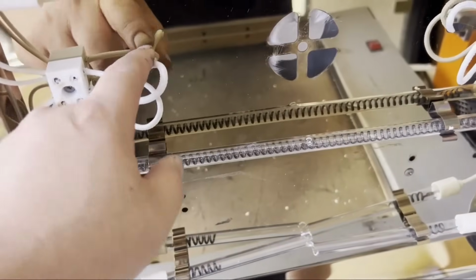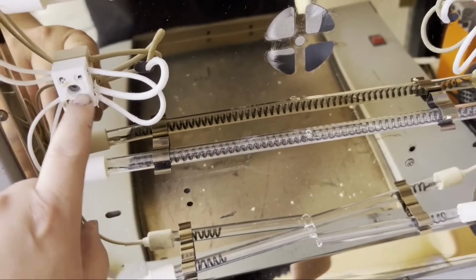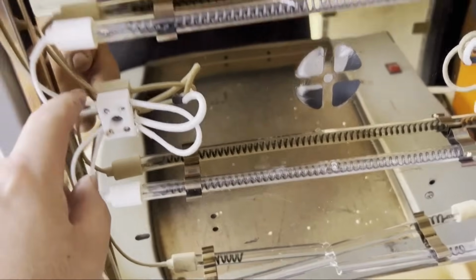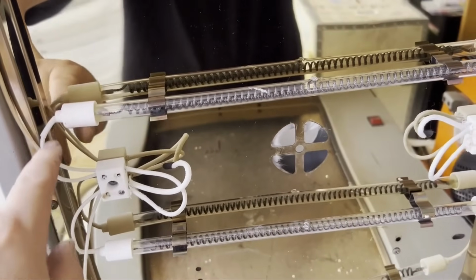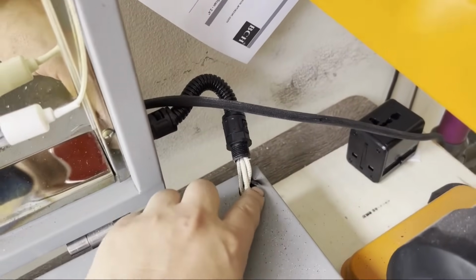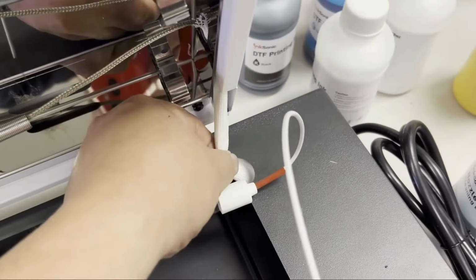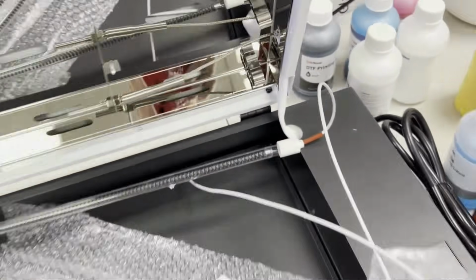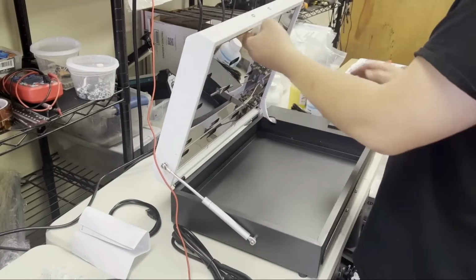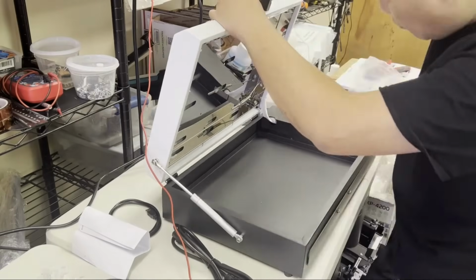For each side, you get a wire coming in from the back, and this loop just connects the top and the bottom connectors. For each bulb, as long as you connect one wire to the left and another wire to the right, you're golden. Because you open and close the unit a lot, this wire got cut here, had a spark and burned out. On this unit, the edge here is still pretty sharp, so I'm going to wrap some tape on it later. You can open it up this way, and you can also slide the drawer out. So I'm going to put a handle on both.